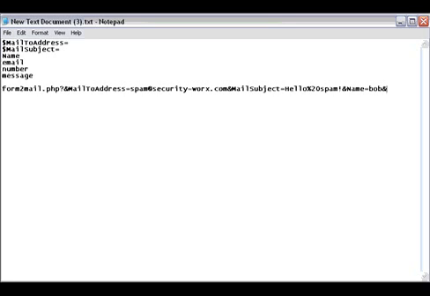Then we put email. Now this is the email that you want to say it came from. So we just put email, and then equals no one at nosite.com. Okay, so you can put any email in here you wanted to. You can even put your email, but if you're going to be a weird spammer or something, of course you don't want to put in your original email. If you want to get past most spam filters, what you would do, or what attackers do, is actually put in the email address of the person they're sending it to. So for instance, if we were just sending it to spam@securityworks.com, we would just put in spam@securityworks.com.